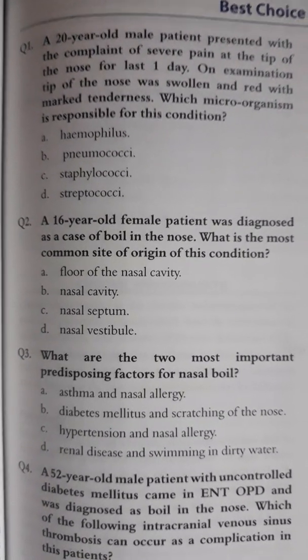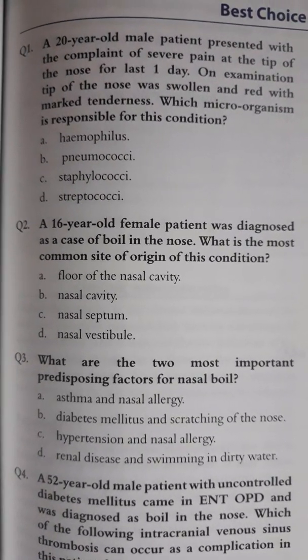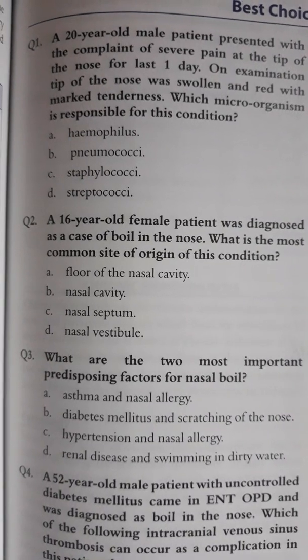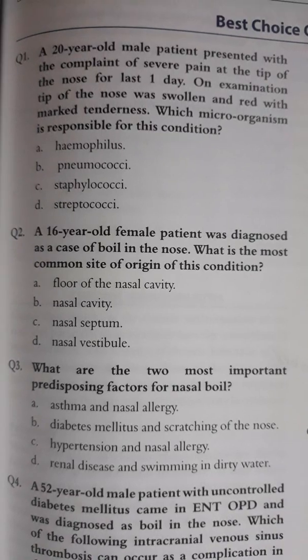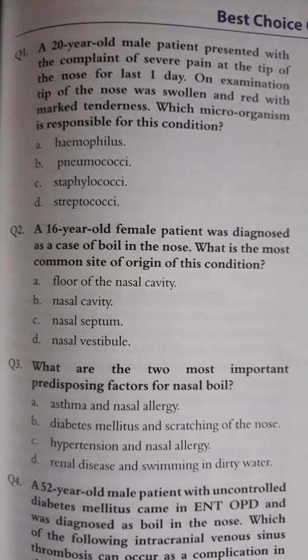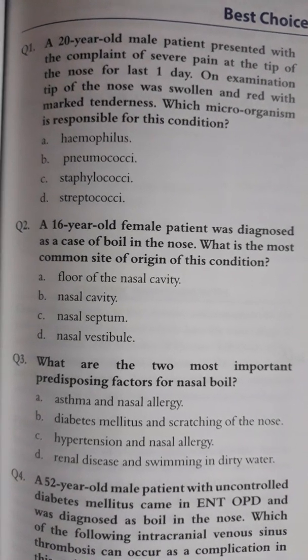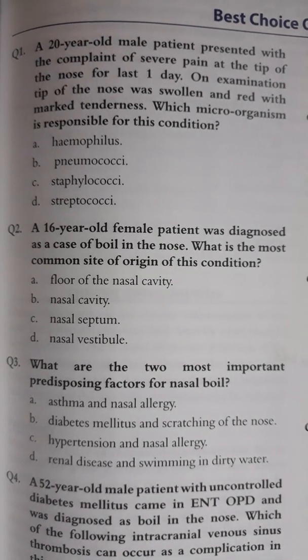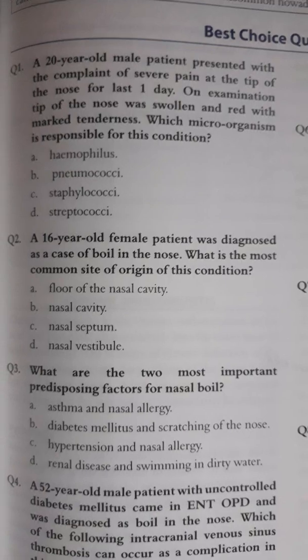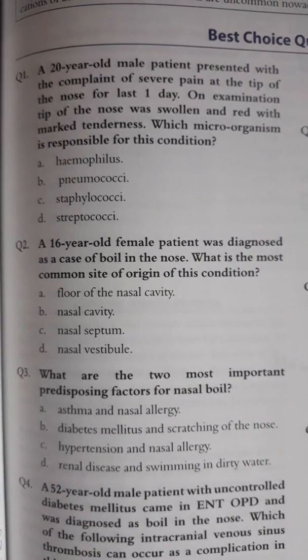Now we will do MCQs of chapter 24, acute inflammatory disease of the nose and paranasal sinuses. Here the first one. A 20-year-old male patient presented with the complaint of severe pain at the tip of the nose for the last 1 day. On examination, the tip of the nose was swollen and red with marked tenderness. Which microorganism is responsible for this condition?